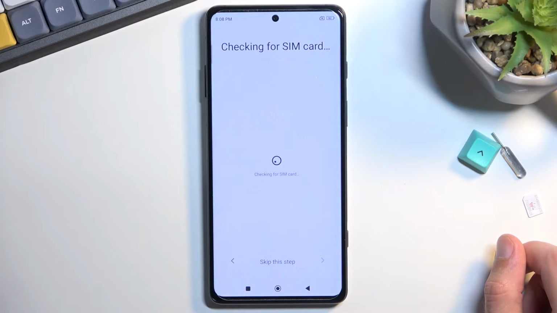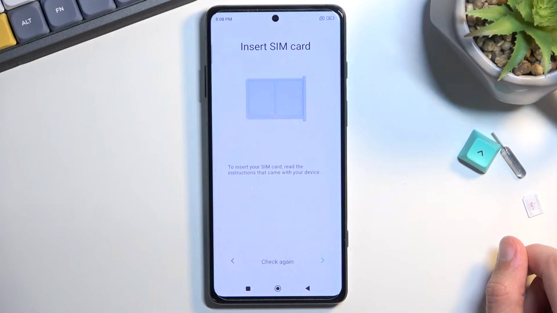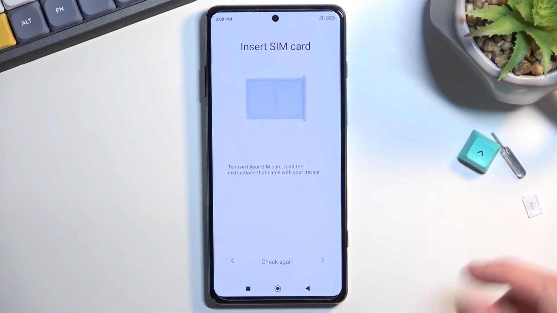Now this will start looking for your SIM card. If no SIM card is inserted, you can progress further. You can insert your SIM card no matter what step you're at throughout the setup process and even afterwards, and it really won't change much. The only reason it shows up here is so you can have mobile network from your SIM card, or you could connect to Wi-Fi. The reason those two might be semi-important to you is strictly for the Google account login page.